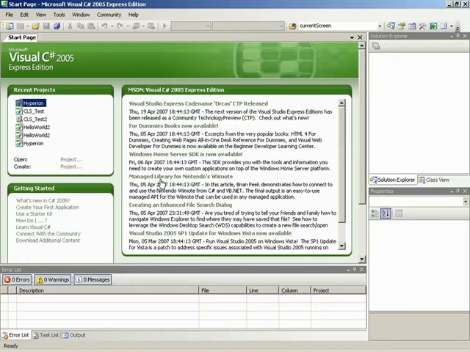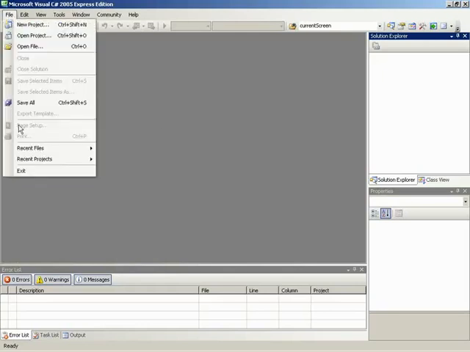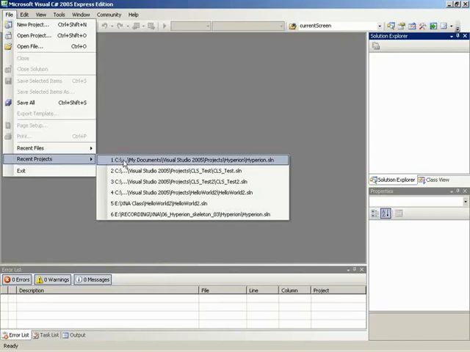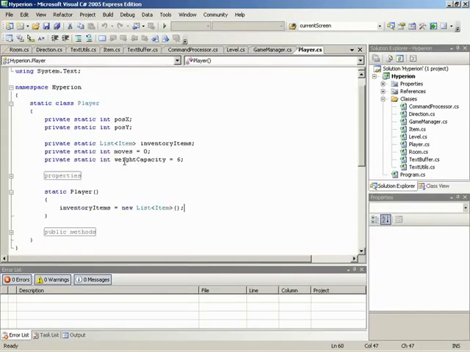Very handy. So with that out of the way, Logan, what I'd like to do is just come up here and close that document because I'll look at it for a second or two, see if there's anything interesting that's been announced by Microsoft. Then I'll get it out of the way because we're in here to do some work. So before walking around the entire user interface, let's come up here to File, come all the way down to Recent Projects, and let's open up a recent project. Just so that our user interface comes to life, and it has done just that. Excellent. So now, let's just walk around and give a very quick peek at some of the things.